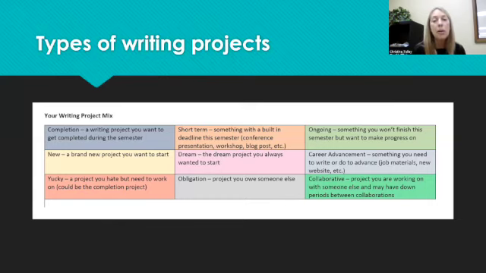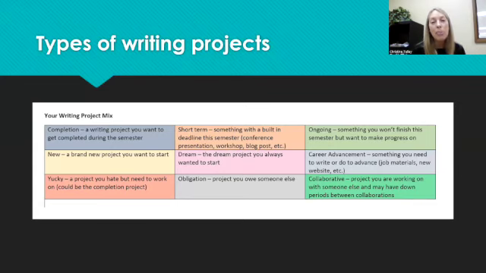So what I'm talking about as a short-term project is I need to be prepared to do this presentation, whether it's making slides, a handout, drafting out my remarks, whatever the things are that I have to do. So that's one type of short project. Another short-term project might be something like a grant application that, yes, we could make some arguments about, does this count as a writing project or not? But in my world, it does, honestly, because lots of grant work is supporting our research and writing.